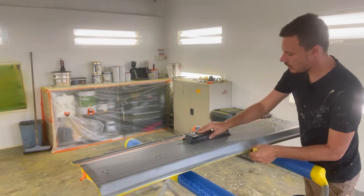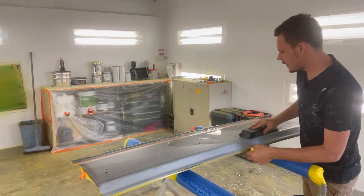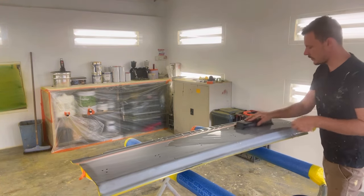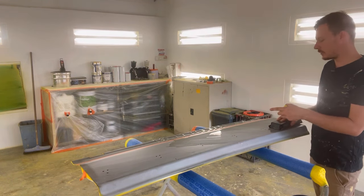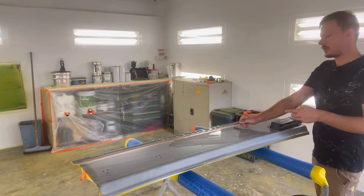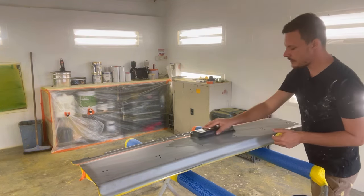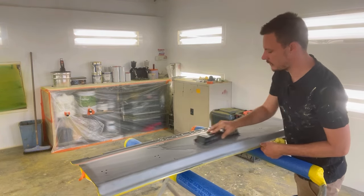Just a little tip, I like to stay away from the body lines. I find if you stay away from them and do them last, you end up with a little bit more of a build-up, because obviously if you start on your body lines and then you rub the rest of the panel, you'll wear through on the body lines, I find, because you've taken away so much material off them. So I like to give the rest of the panel a good rub and then do the body lines.